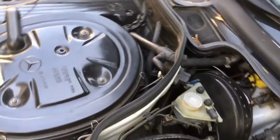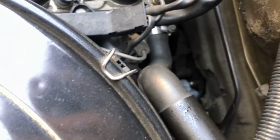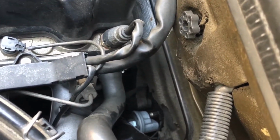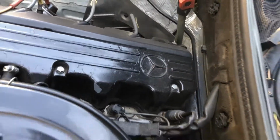Oil's been changed about 2 weeks ago. New filter, new oil sender, new EHA valve. I've done all that this year. Anyways, I'm gonna fire it up. Get it warmed up.